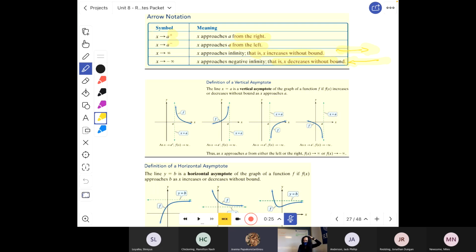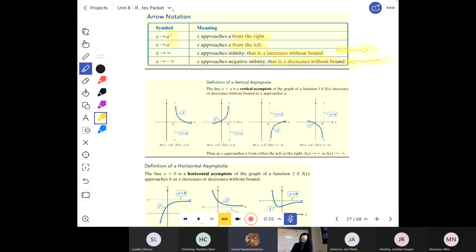Josh? Does this mean that you can use this notation to write the domain? No, we write that in interval notation. It's just describing where the asymptotes are. This is approaching, yes, as we approach the asymptotes, absolutely.